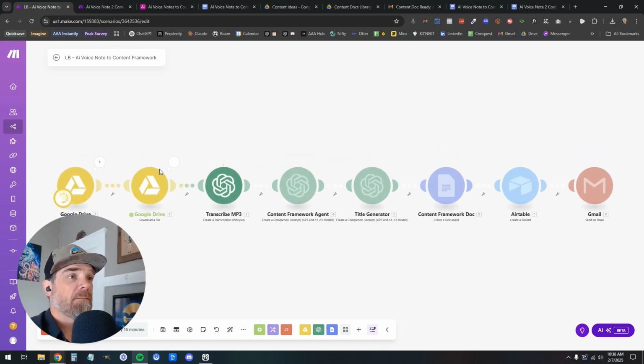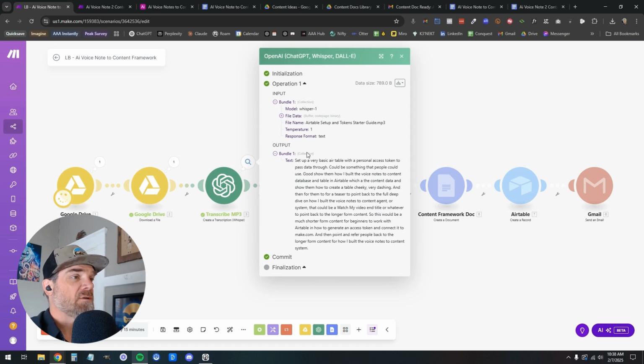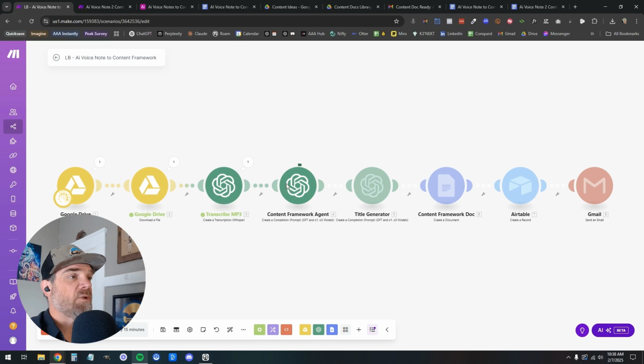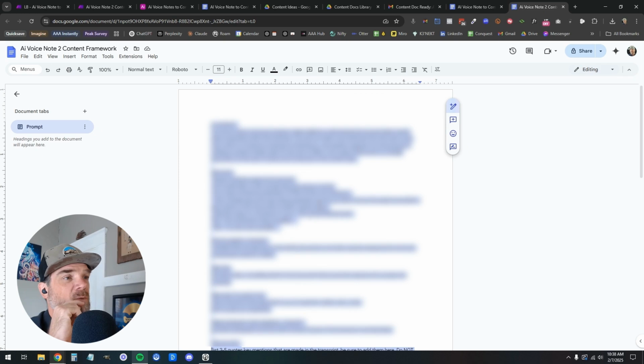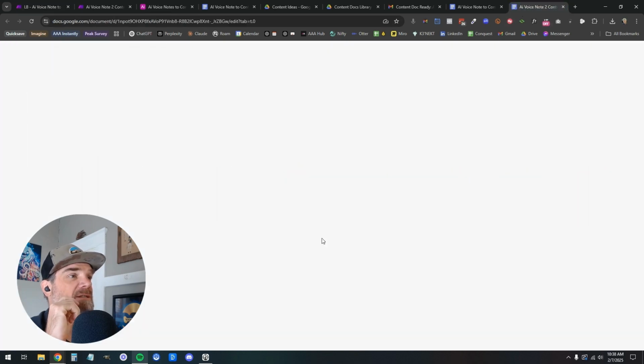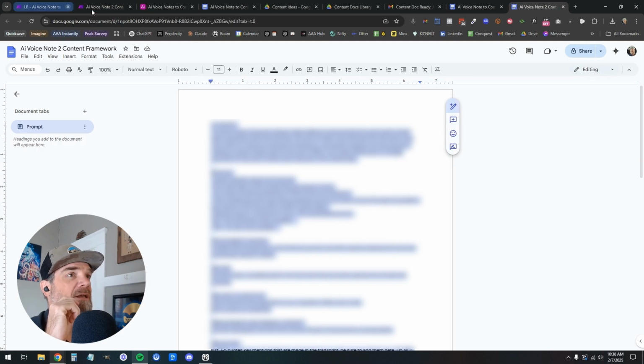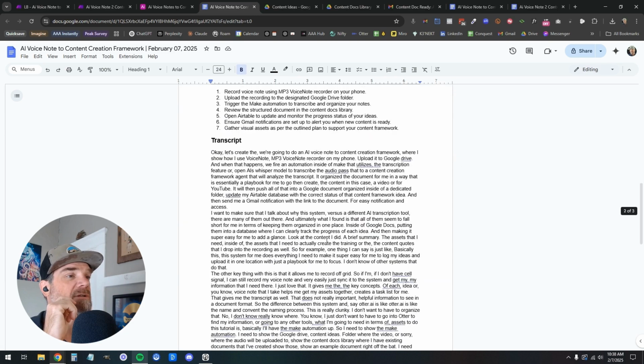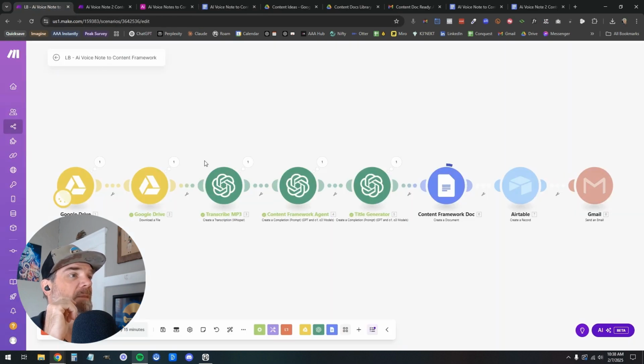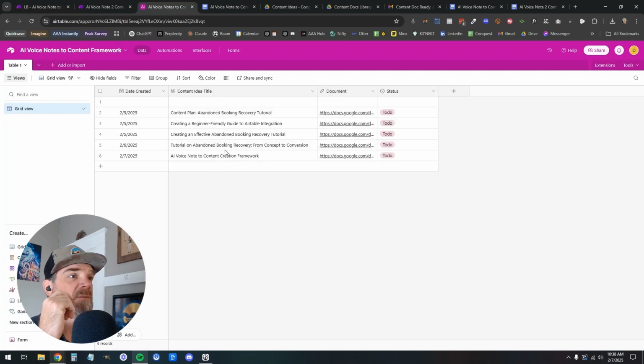So it saw the new file. It downloaded the new file. It is now transcribing that file. Fantastic. Let's see, so here's the transcript. Right now it is creating, this is the heavy lifting. This is where all the brain juice came in, is in this prompt right here, which is linked in the description. So this is creating this. Is what's happening. Awesome. Still going. Great. Here comes the document. Here comes the Airtable record and the Gmail. Awesome. Let's look at right here.